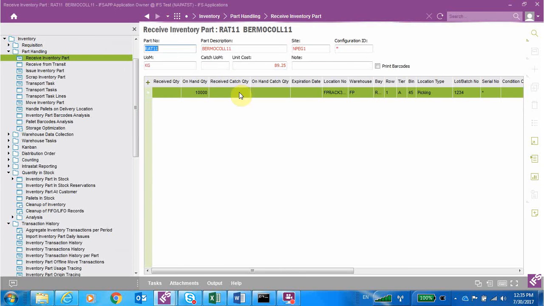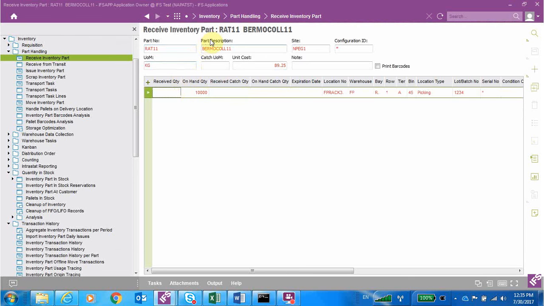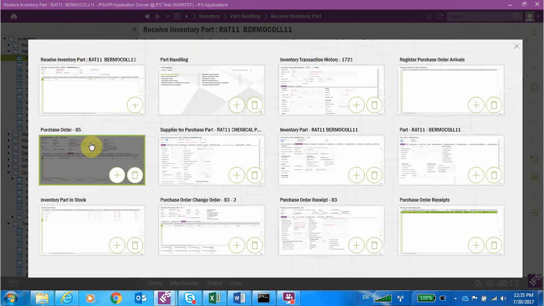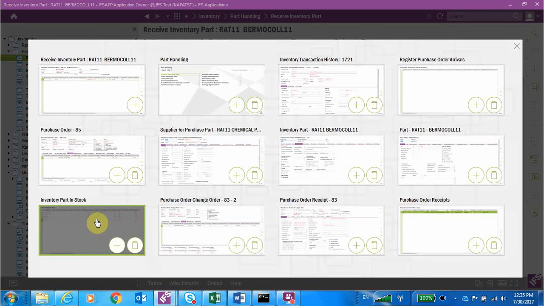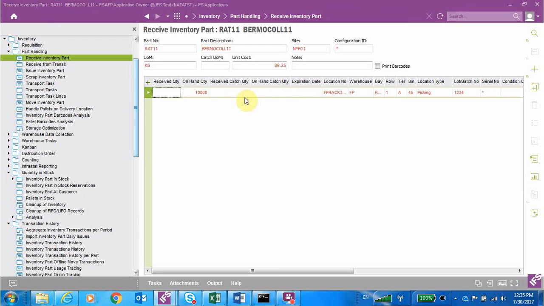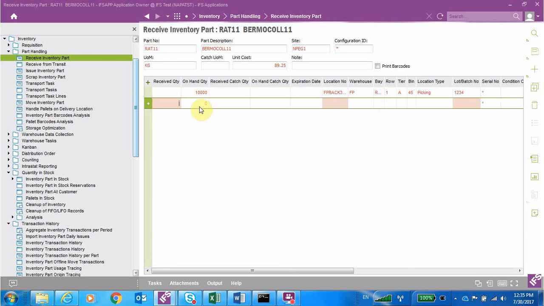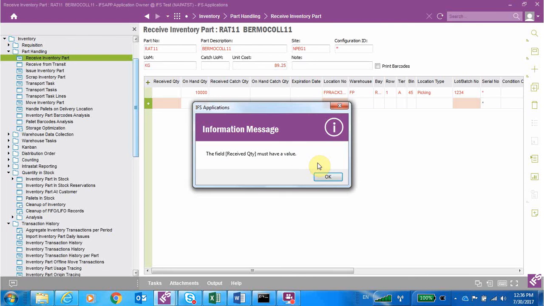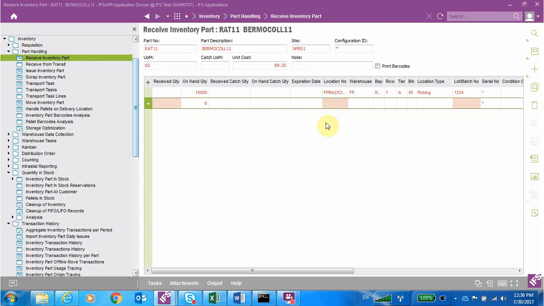So stock counting will be different, right? What is our cost? It's Art 11. This is the quantity which is available now from the purchase order. The old one is the same batch number. Yes, okay.